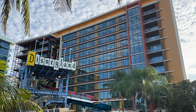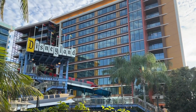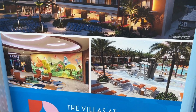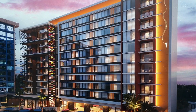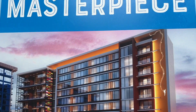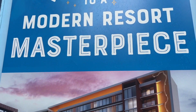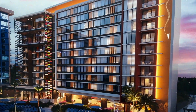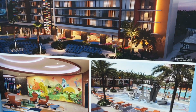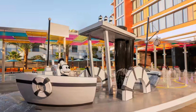And then our fourth and final tower is the Disney Vacation Club Tower. This is the only one that is a different color with that brown and rainbow paneling coloring there. This is part of Disney's timeshare. However, anyone can rent out these rooms just as you would a regular hotel room. We're going to take a look at the rooms a little bit later, but the rooms in this tower are completely different than the rooms throughout the rest of the resort.